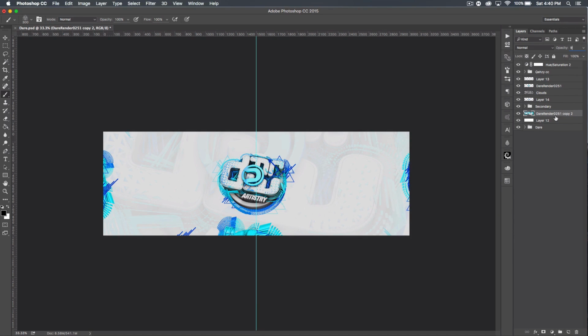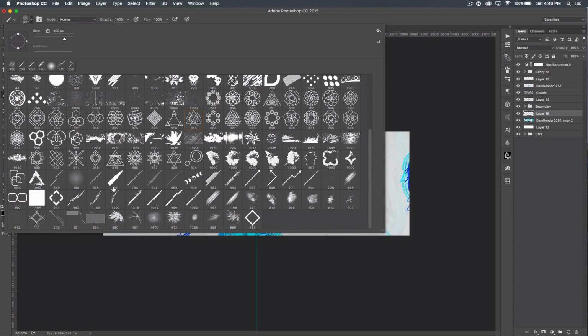Then again, we want to go back to using some more brushes. Right on that layer we just created, we want to create a new one. This is another pack from this guy. I'll link both of these packs in the description. I guess this one's called Move. Maybe, did I create this one? I don't think I created this one. I don't know. But it's this little triangular one, or squarish one.